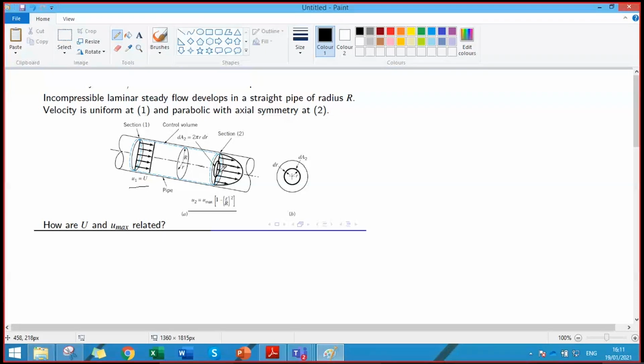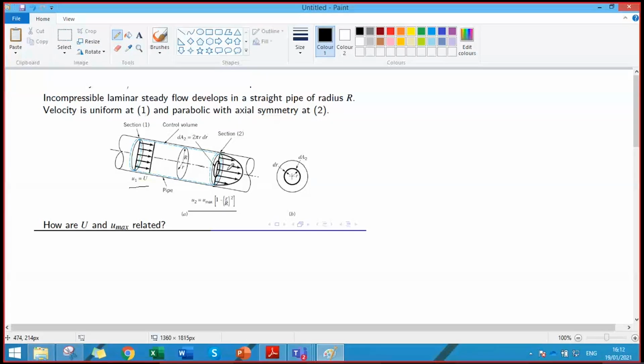So it means that the velocity is changing with the area. And why is it 0 at the pipe surface? And why is it maximum at the center? Due to the no slip condition, right? The layers at the boundaries of the pipe will face no slip condition. They will attach themselves to the pipe surface, so their velocity will be 0. The layers beneath that will be facing less friction, and that's why the velocity will be maximum at the center.